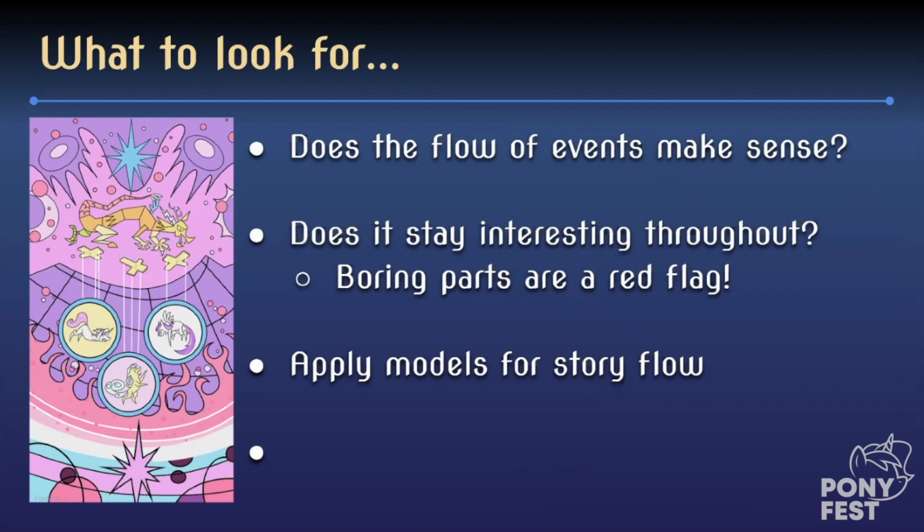Anyways, you want to make sure that your story stays interesting the whole time. If there's a big part that's just boring, you've got a red flag there. And this is where you also want to start applying models of story flow. If you're looking at the hero's journey, it should be clear that you have a hero's journey in this outlining process. If you're looking at the one about the changes in tension and the peaks of the energy in the story, this is where you want to look for that sort of thing, because if you're worried about that in your writing, this is where it will start to come out, in the outline.